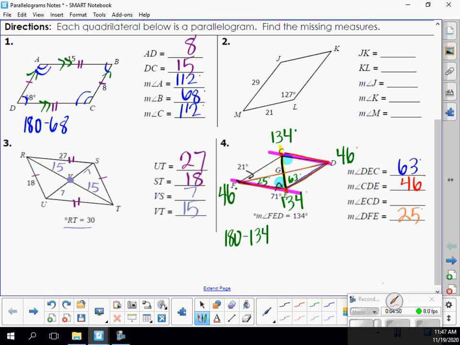So I can float my 71 up the transversal and jump over, which means I can also float my 63 up the transversal and float over. And so my angle of E to C to D is going to be 71 degrees. I can do this same alternate interior property with the other transversal. If I'd hopped on this guy, I can float my angles up the transversal and jump over it for that alternate interior effect. Float up the transversal and jump over it again for the alternate interior angle effect.